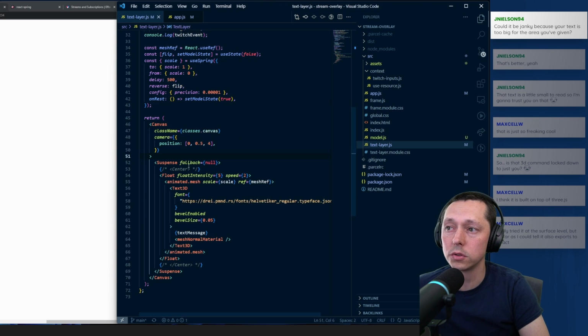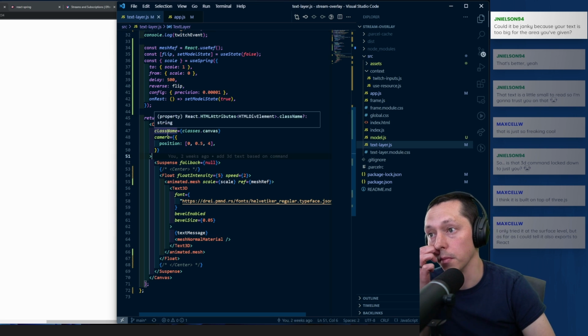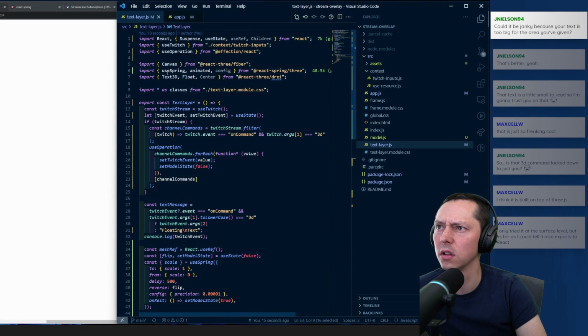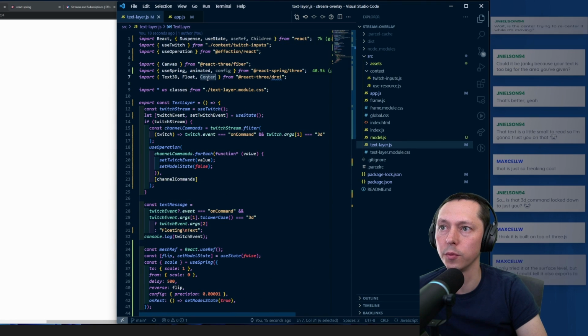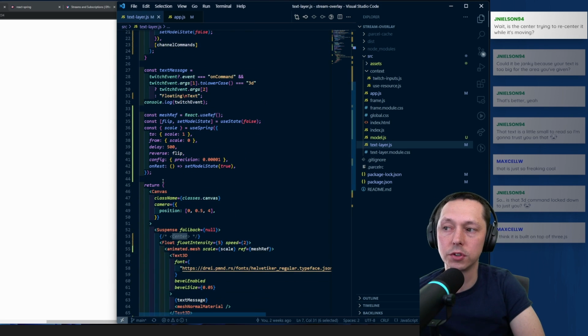And we also do have a camera position in there. So the position of our camera might have something to do with this too. So we put this center element, I guess you can call it, which comes from the helper library React Three Drei. And I'm wondering if it's trying to recenter it.